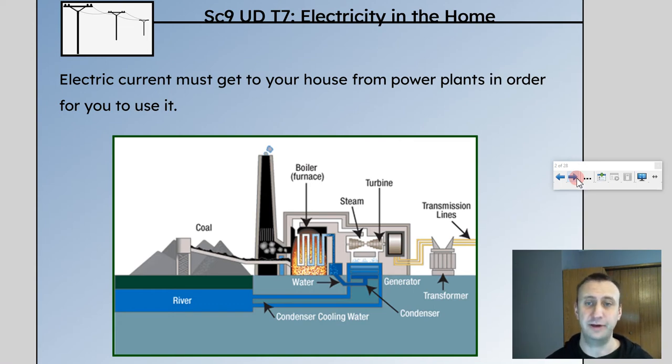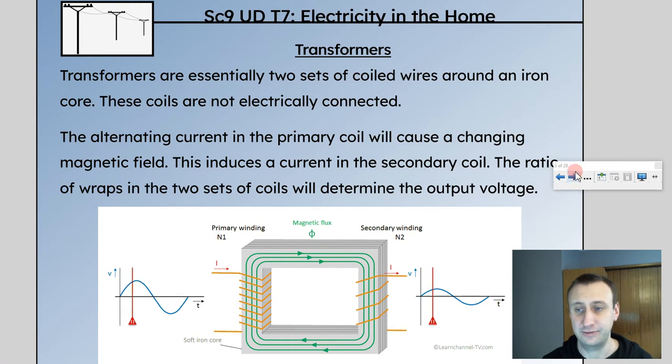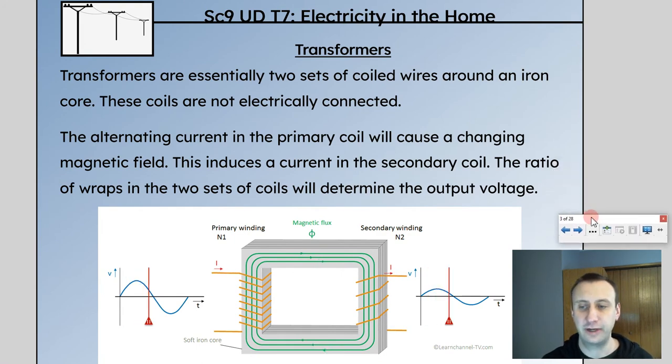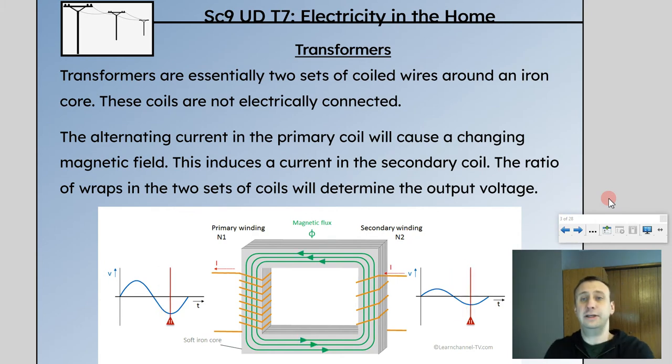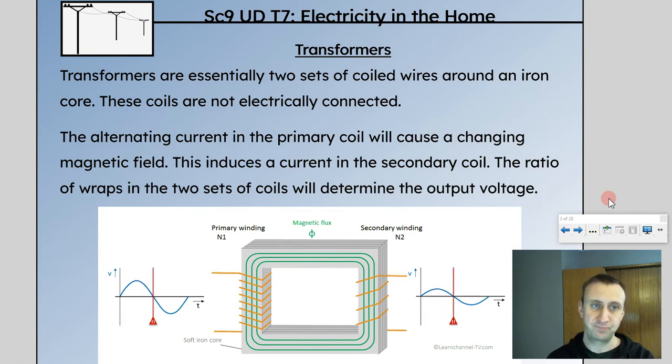I'm getting ahead of myself, but you know that there are different kinds of power lines involved. There are other components too that we need to talk about, shown a little bit with this diagram. This is more about the power plant itself, but then from the power lines we have a transformer going to our transmission lines. So let's talk about what a transformer is. Transformers are very closely related to what you've already learned about with induction of current when it comes to generators. It's a similar kind of device.